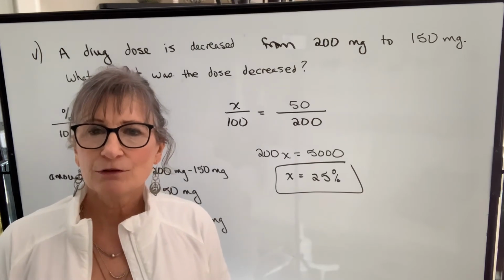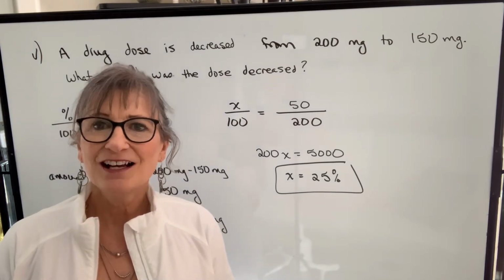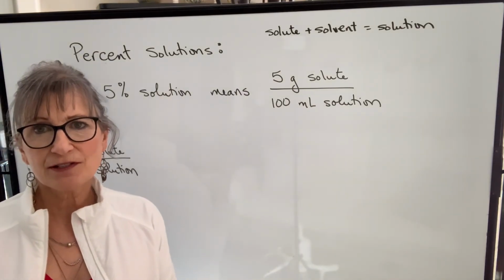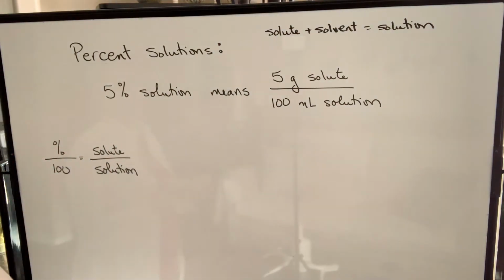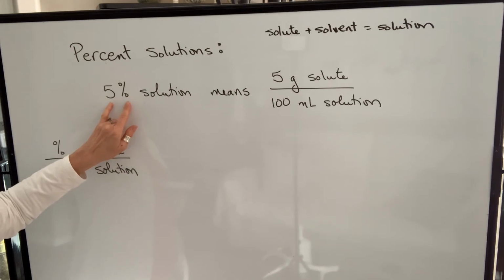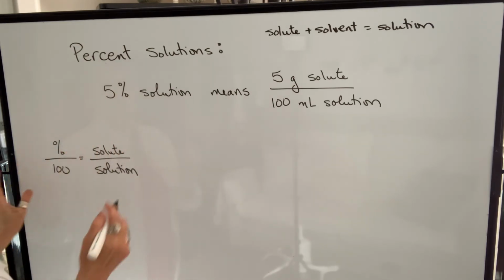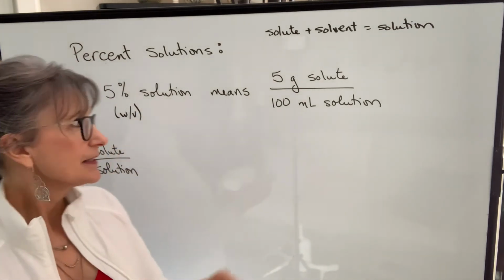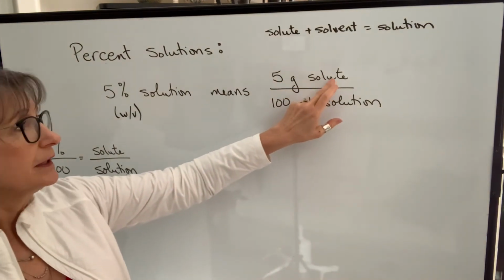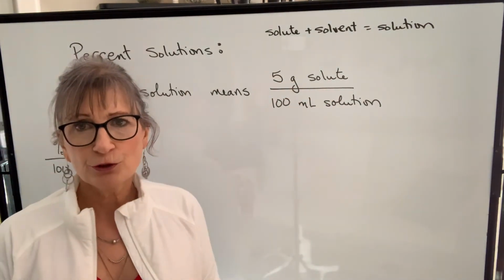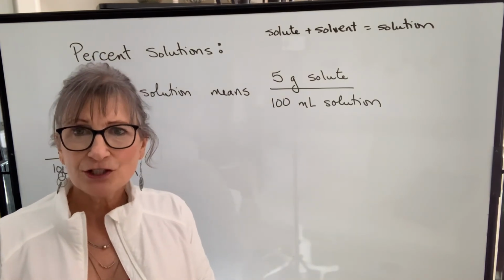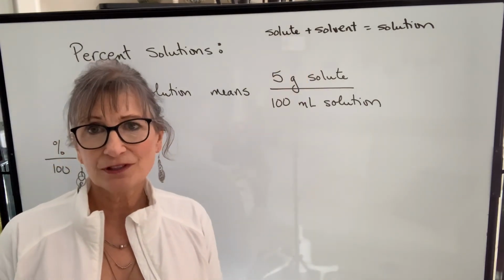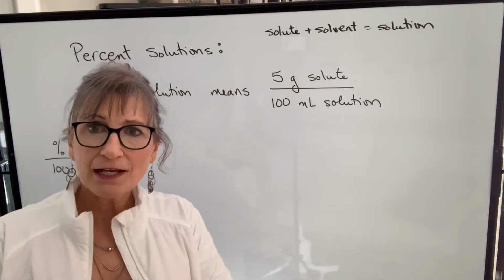One other area where you may encounter percents is with percent solutions. So let's take a look at a couple of examples of that. I want to talk about one of the most common ways of expressing percent solution, and that is weight per volume. So if you see 5% solution, and it might say weight per volume, or it might not, what that means is that you will have 5 grams of solute in 100 milliliters of solution. So if we're talking about medication, the amount of medication will be the solute, and then that solute is dissolved in solvent, which could be saline or water, to make a solution.